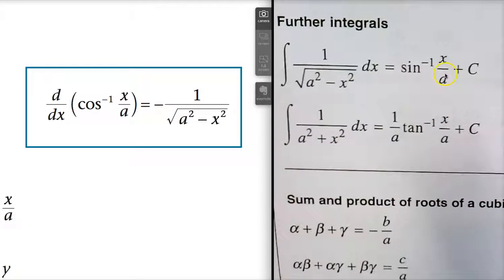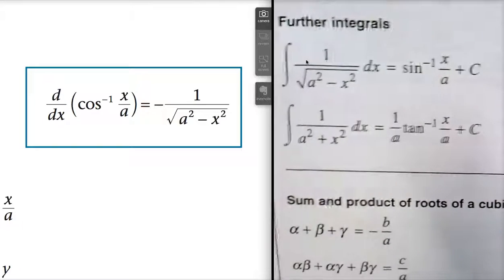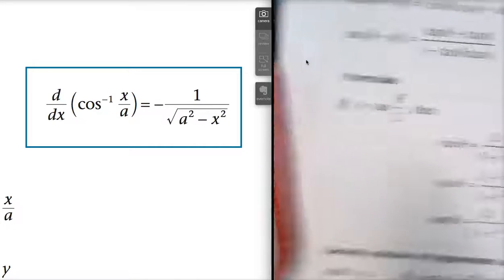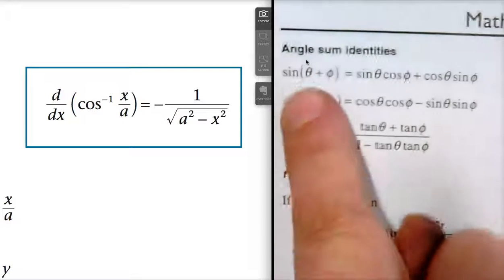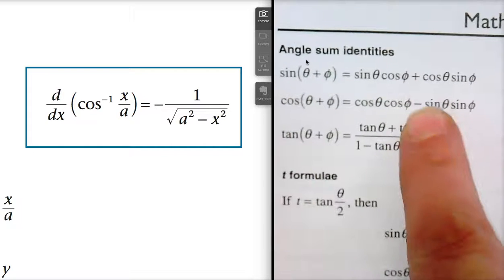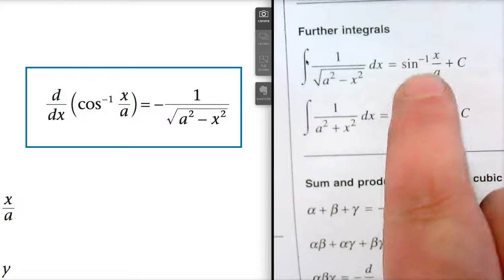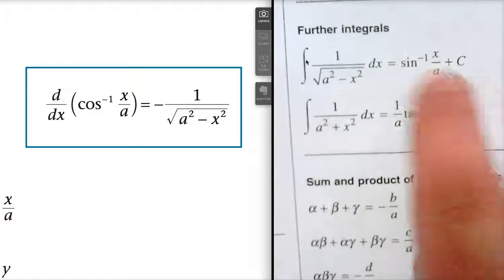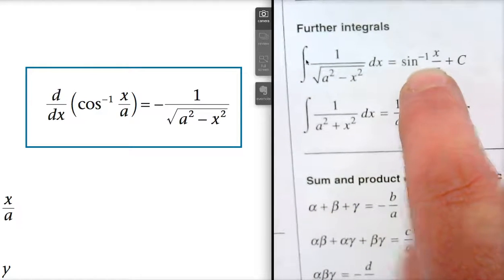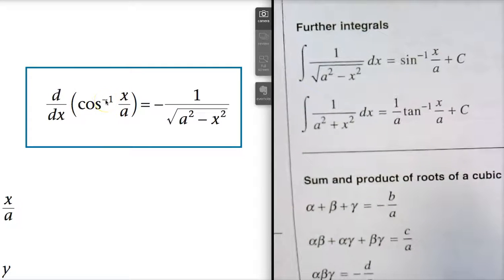So the sine one, I suppose, keep the sign the same again. And the cos one's got the different sign. You know how sums and differences? Look, girls, do you remember this? Sine, sums and differences, keep the sign the same. Cos, you change the sign. Look at this. Differentiate inverse sine, keep the sign the same. Differentiate inverse cos, the sign changes. Negative 1 over. All right, girls, so you won't see that on the formula sheet. You'll have to remember that one. Are we okay?